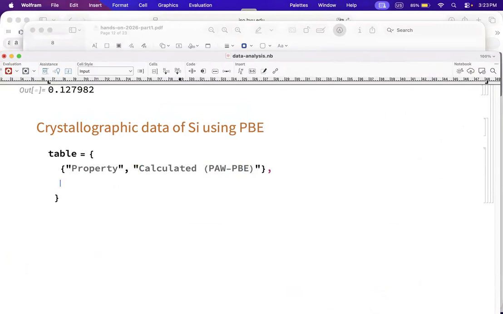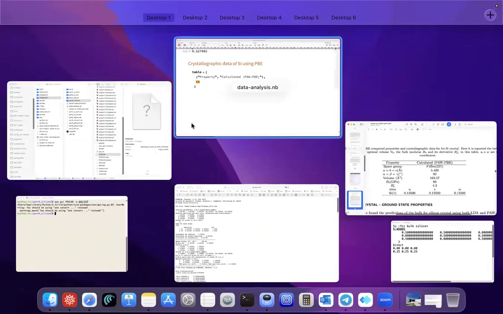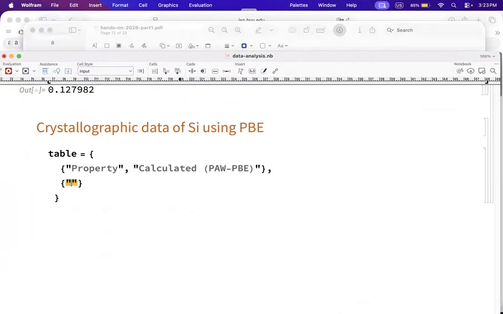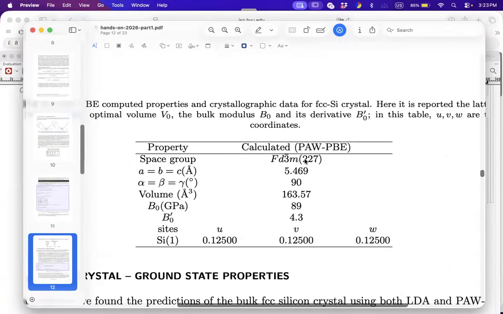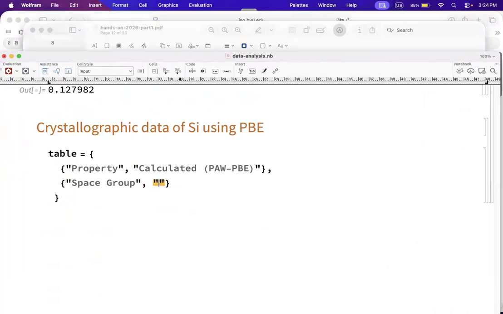Next, what is the property, right? I have the property of a space group. And here, the space group is Fd-3m.